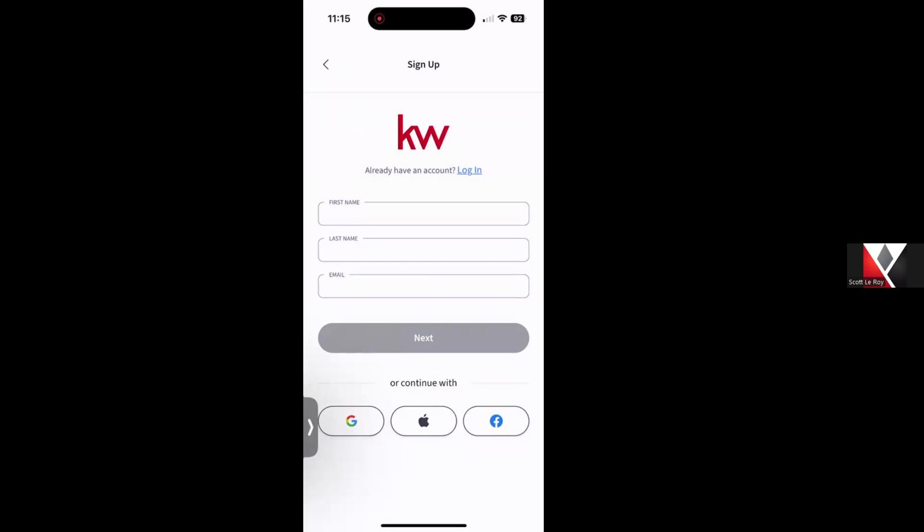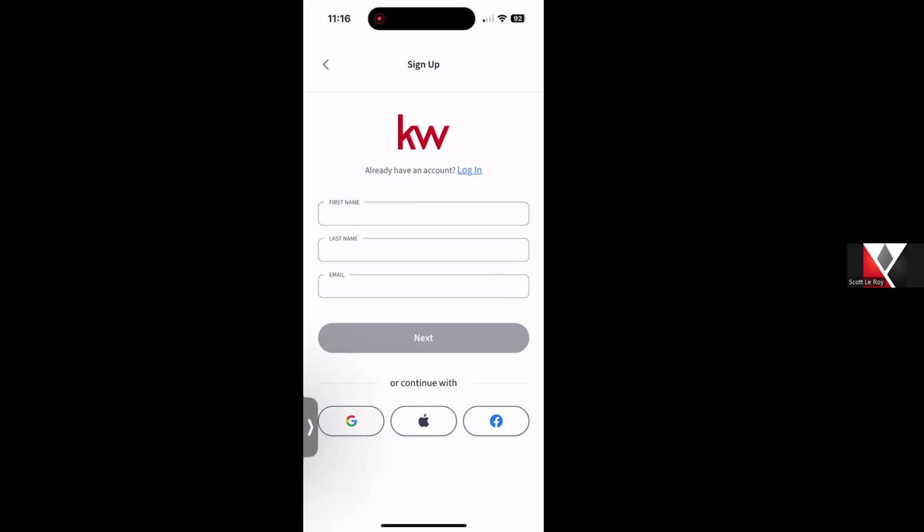Once they enter this information, they'll be prompted to create a password, and then it actually creates the account for them. At that exact moment, you will get a notification within your command letting you know that you have a new consumer account on your app. It will let you know the contact's information that they've entered, their name and their email.